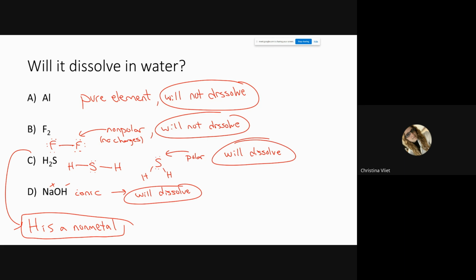Alright, so the second type of question that you can be asked, the first was what type of mixture or pure substance do we have? Second is, if you're given an element or a compound, will it dissolve in water or not? And why? The third component of today's lesson is, well, how much dissolves? If it dissolves in water, how much dissolves? How much is math, right? That's an amount. So you are going to need at least simple calculations today. Hopefully nothing too crazy.